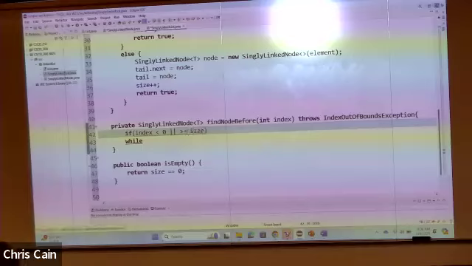Yes, so we want this to be greater than or equal to size because we're starting at something that's 0 indexed. So the last legal in bounds position is going to be size minus 1. What happens if we want to identify the tail? Would we want to be able to find the node before something out of bounds and have that be the tail? Is there ever a use case for that?